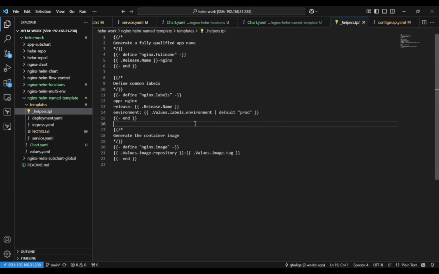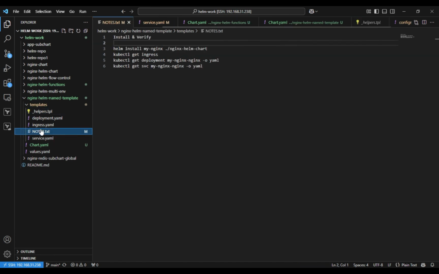Let me tell you one thing here. Usually when you do Helm install or Helm upgrade, all the files present inside the templates directory will be rendered, except NOTES.txt and anything you defined with underscore helpers or underscore something like that. Any file which begins with underscore will be ignored by Helm when it renders the manifest. You need to remember these things. So in this example, when you run Helm install, it will refer only to your deployment.yaml, ingress.yaml, service.yaml, and not your underscore helpers and not the NOTES.txt.